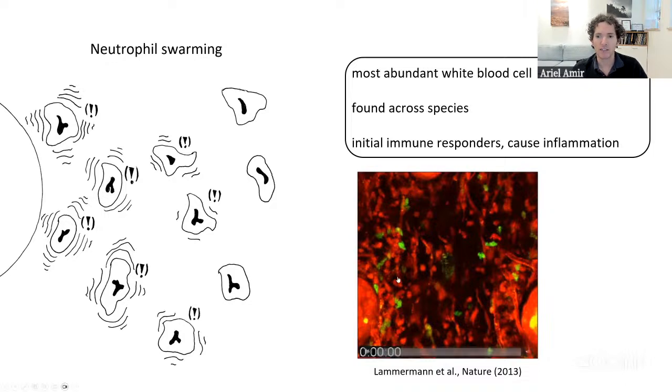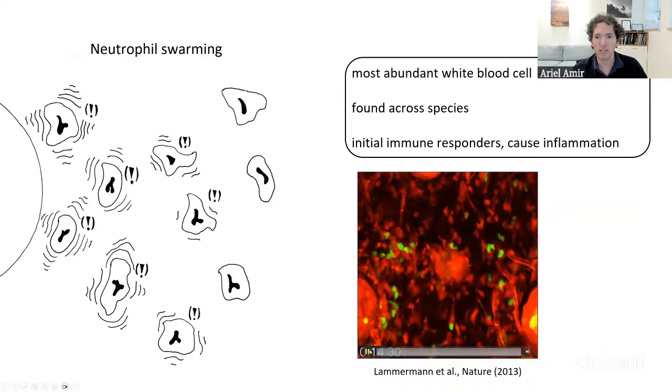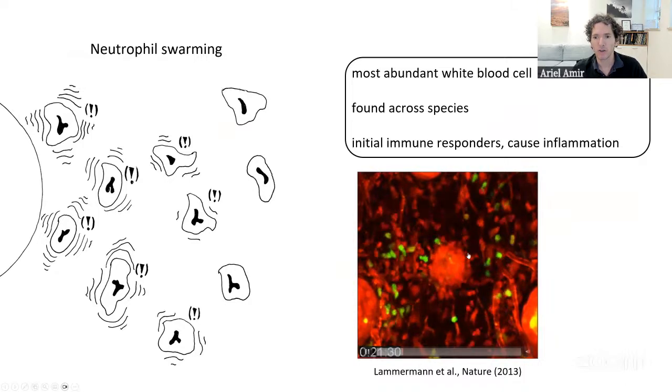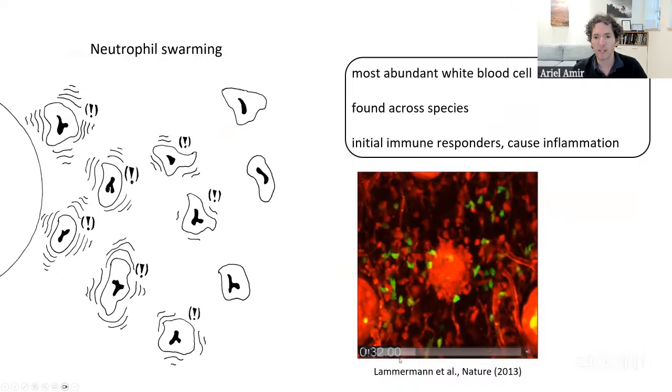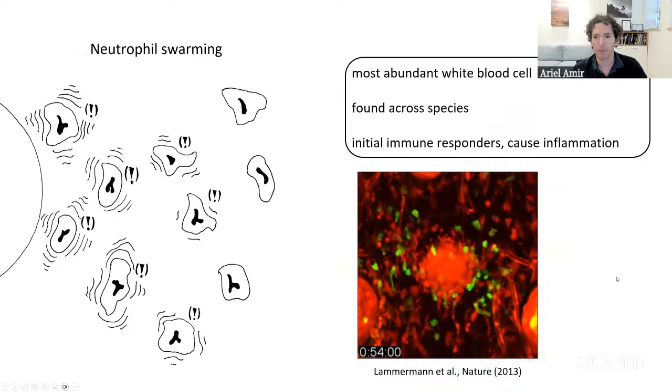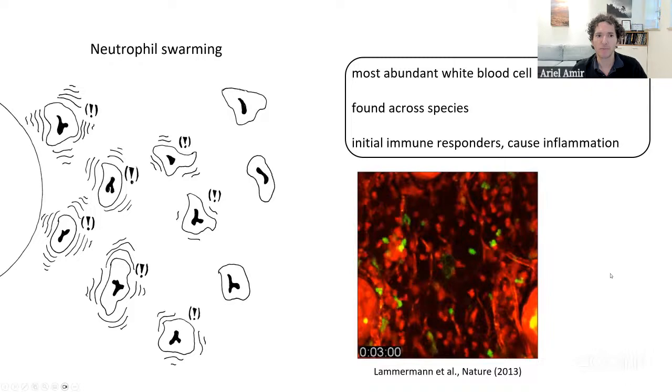So in this case, it's a laser-inflicted wound in the tail of a zebrafish, but it can also be a response to a fungal or bacterial infection. And what you'll see here are these red cells. These are the neutrophils accumulating over the course of minutes. Time here is in minutes at the site of injury.